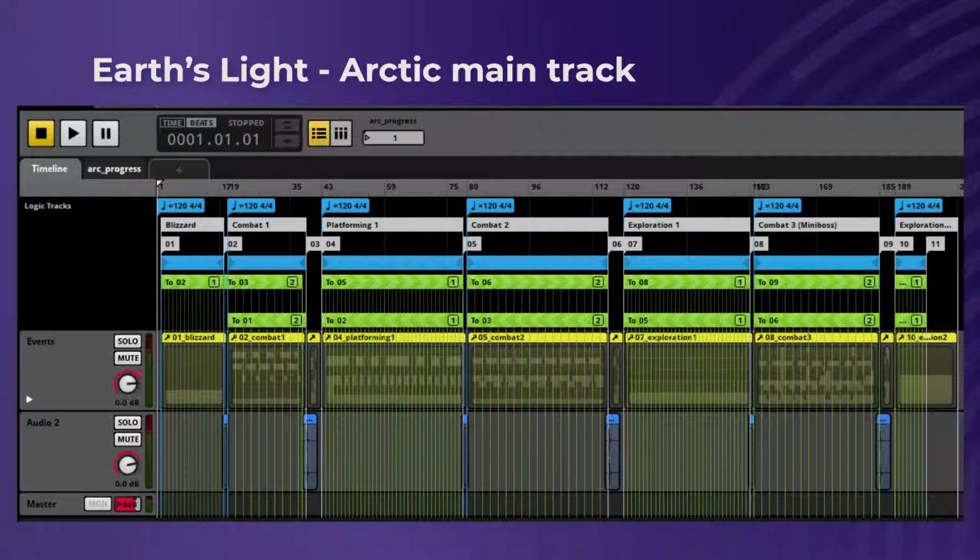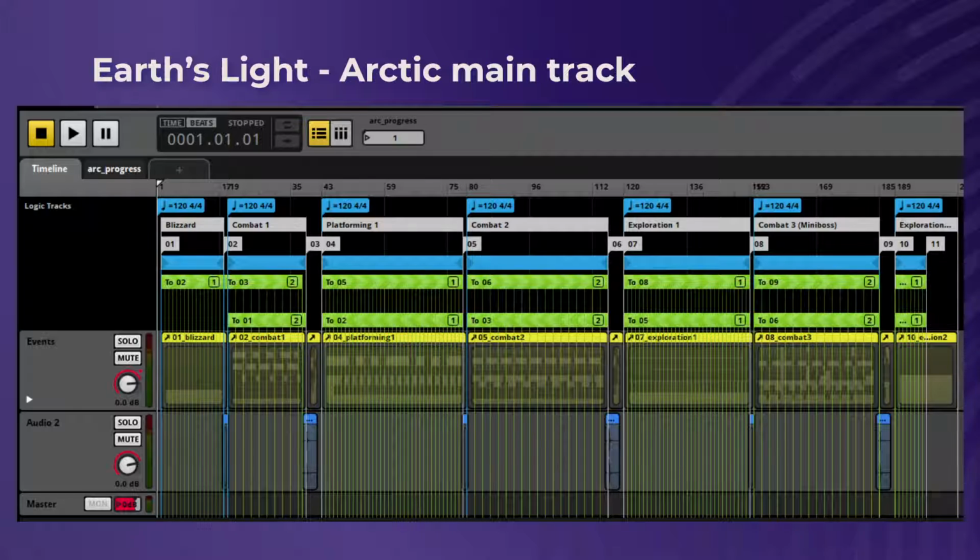So I would essentially get Hamraj, who designed all the levels, to give me a walkthrough of the level he'd be working on, and I would just note down all the key points. So how the level starts, the first combat encounter, what the player does after that, so platforming, more combat, etc. Then I would take this linear string of events, narrow them down to the essentials, and figure out what would need to loop when. So, okay, there could be one combat track, and then after that it goes into the platforming section. Cool. And then after that, I would write the parts for each of them, and then from there, slap it into FMOD.